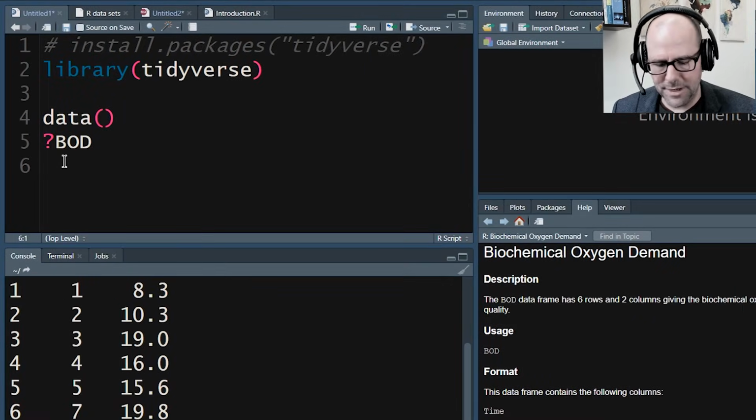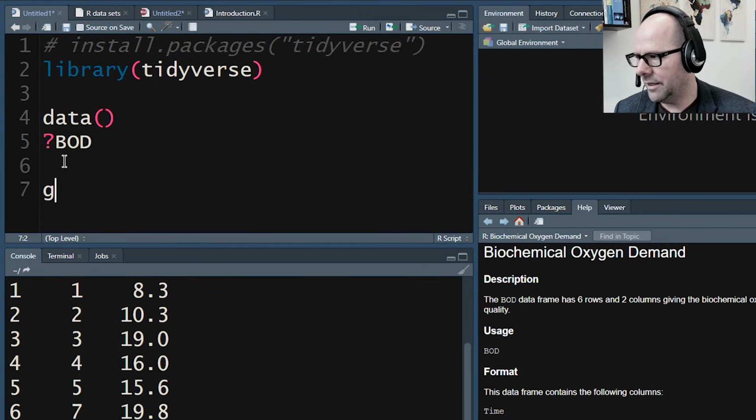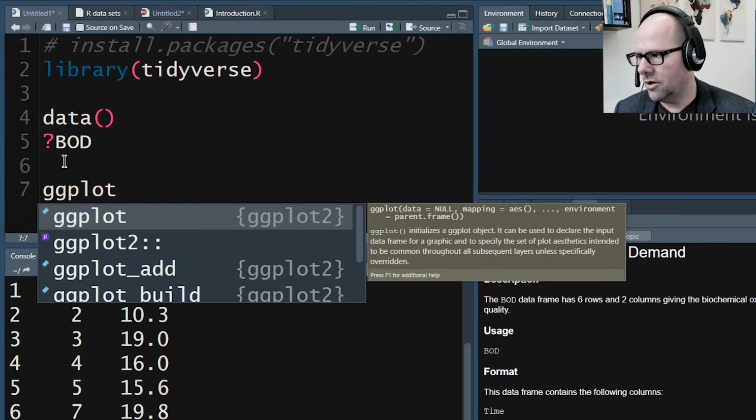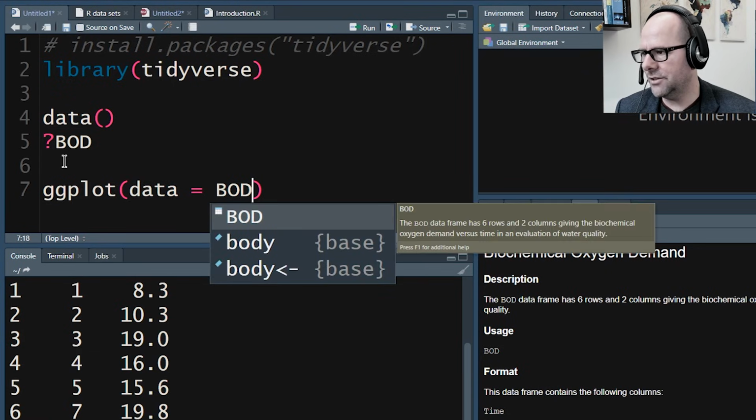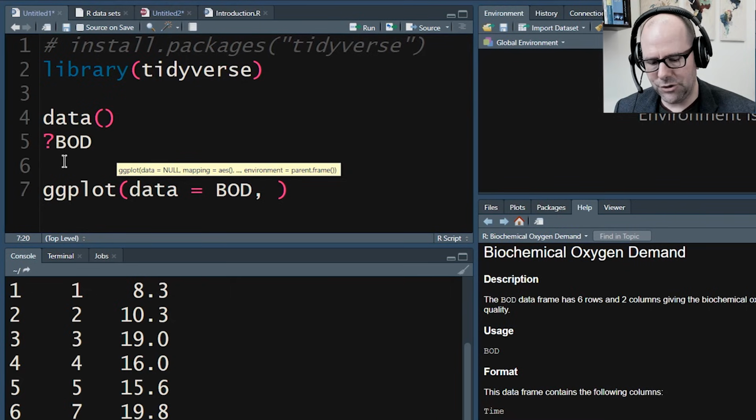Okay, so let's talk about ggplot, right? We're going to start off just by typing in ggplot, open brackets, and then we said the first thing we want to define is the data. So we say data is equal to, and in this case, the data is going to equal BOD, right? That's the data set that we're going to use. The next thing we want to define is the mapping. And I'm just going to go to the next line here, but it's the same as carrying on. It's just a matter of it looking a little bit neater.